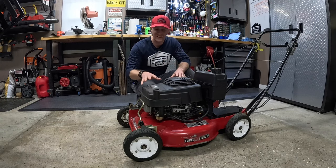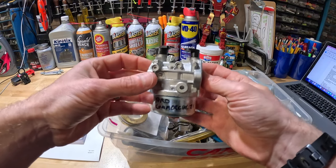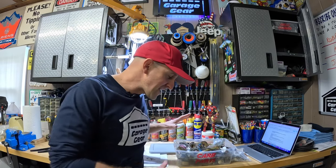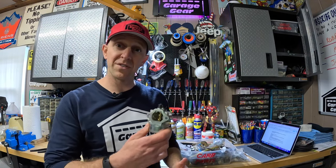For number three, we're still talking about the engine — specifically carburetor parts. Floats, bowls, seals, even complete carburetors ready to go can make tune-ups and repairs a breeze. I've got a lot here, maybe too many, but you never know when you're going to need something. You may not need them for a while, but when you do, you'll be ready. You can usually get these parts super cheap depending on where you look, and if your mower's ever not running smoothly, you can just swap the parts out and get back to mowing quickly.